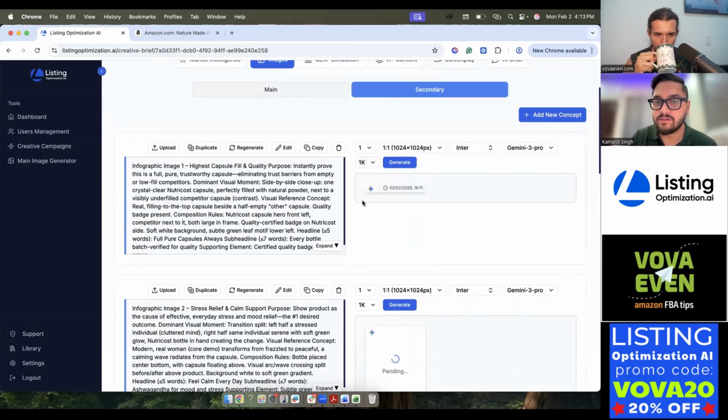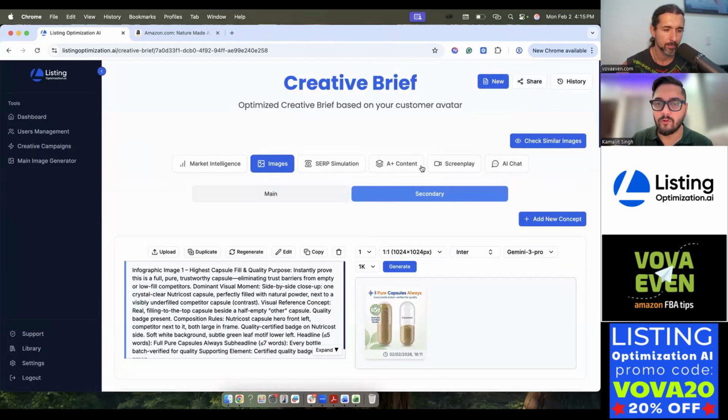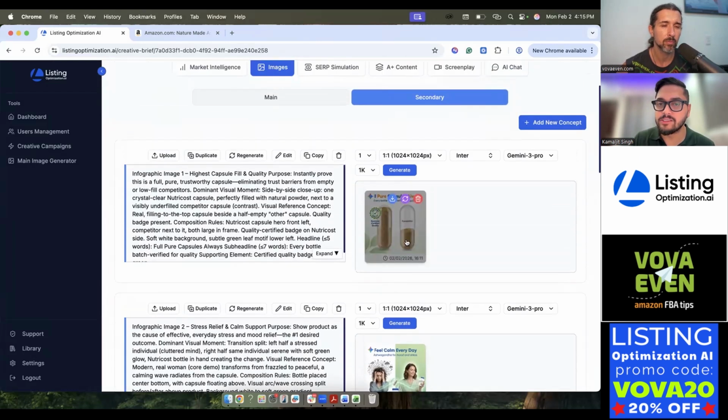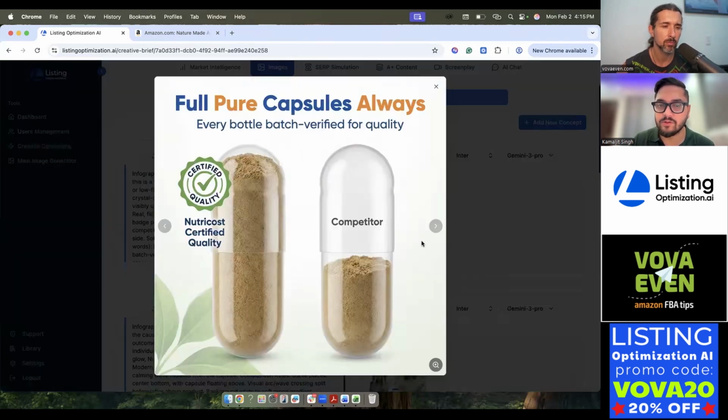Anyways, images are starting to generate. I'm in the secondary tab once again, and it looks like all the images are generated. Let's take a look at the first image. It tells you what the quantity of ashwagandha in your product is as compared to the competitors. Why did this create this image, Vova? Because I always talk about visual references.